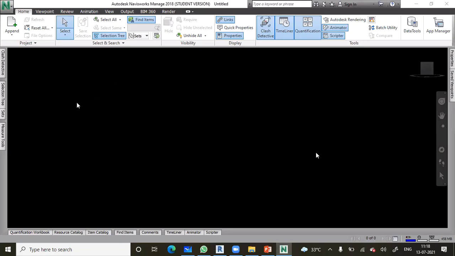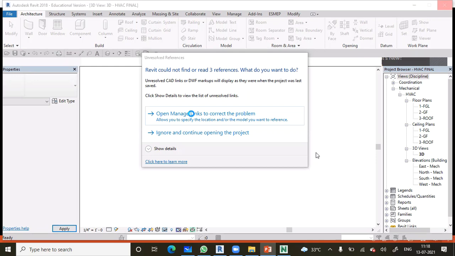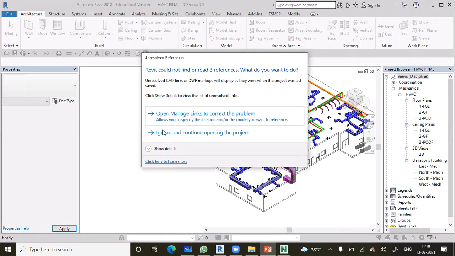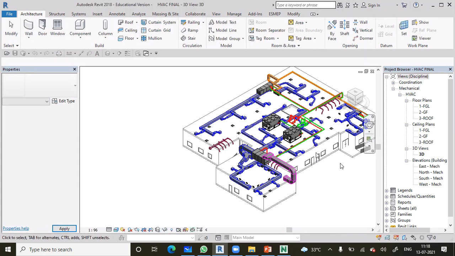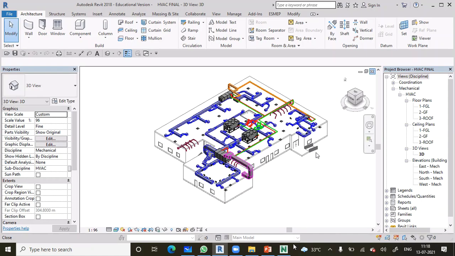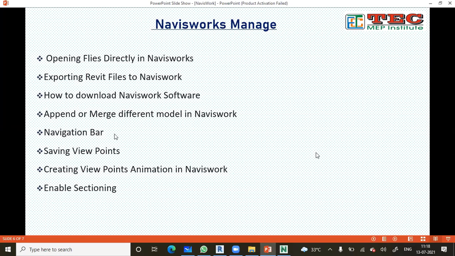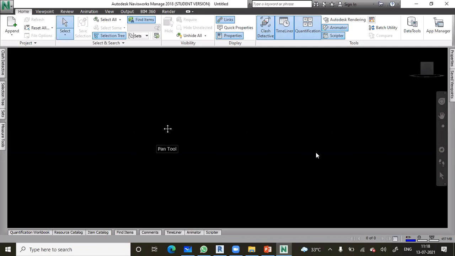Okay, so next is the navigation bar. Here in the navigation bars, we will see simple things: how to rotate, how to move, all these things.